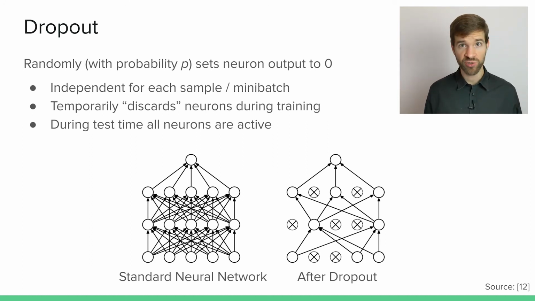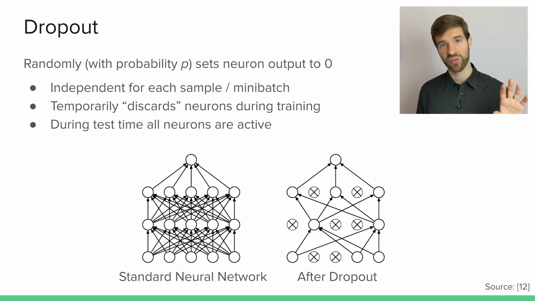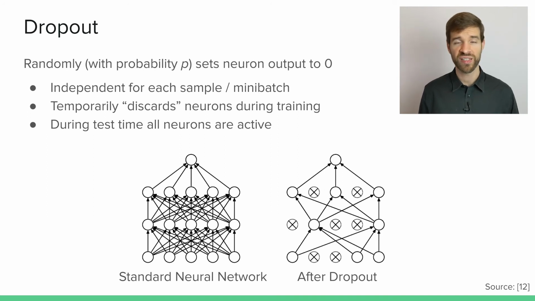So you're discarding neurons during training, and when you perform inference on your final set, or when you do testing on your test set, all neurons are active. So what is the effect of this? You force the network to not rely on individual neurons too much, because they could just drop out and then they wouldn't produce any output. So the neural network has to also learn to rely on different paths and different features of your input, because one particular feature could just become zero at one point and the network still has to produce a good output.